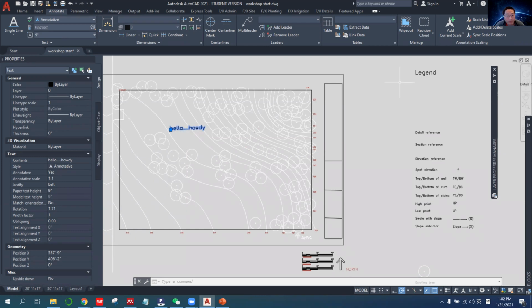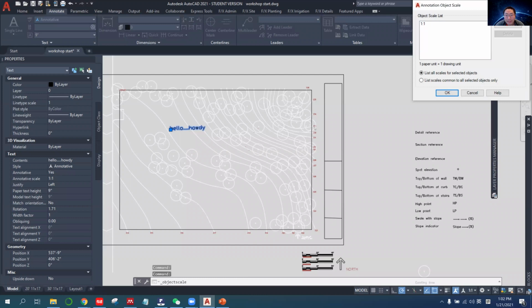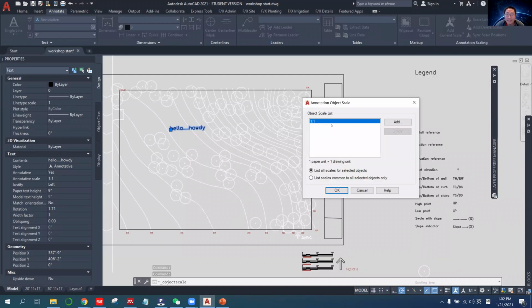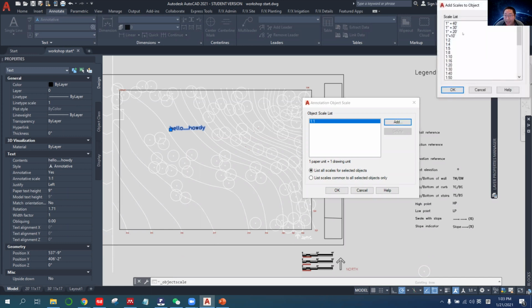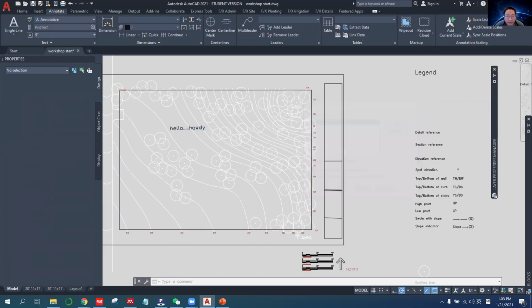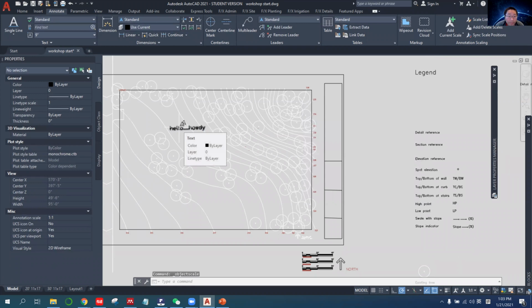Right now, if you select it and you click add scales, you see here, that's the only scale. That's the object scale list. That's the scale this text is only going to show in the layout space. For example, if I add a scale, let's say I add 1/20, I click OK. Nothing changes over here. One thing does change, you see here. Previously there was one triangle symbol. Right now there are 2, because there are 2 scales this text can show.